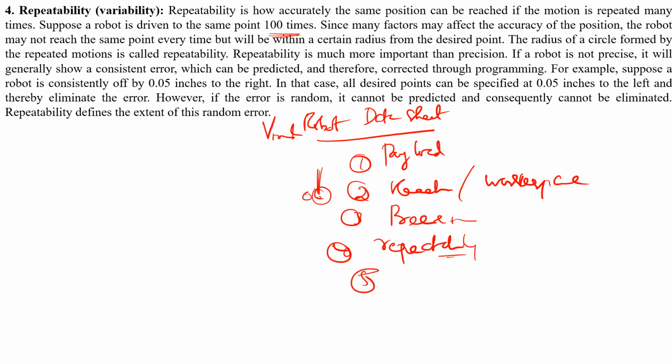Apart from that, we should know the degree of freedom. What is the degree of freedom? It is in what direction it can move, in what direction it is free to move. Then you can say what actuators you are using at the joint, what sensors you are going to use, and the gear arrangement, the gear mechanism. So you have to mention the mechanism of the arm. These are the data sheet contents.